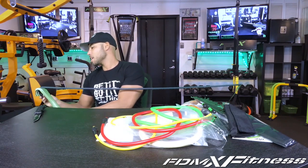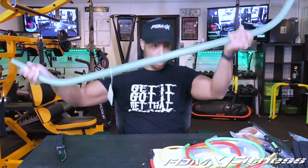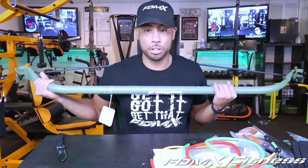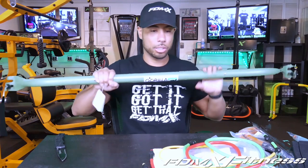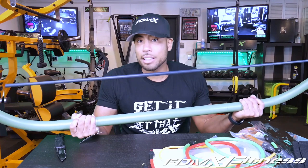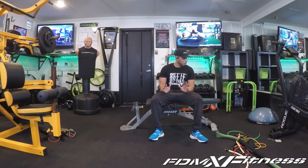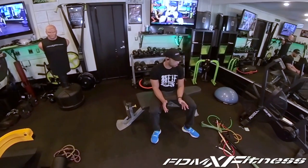So the bands are actually easy to kind of get on. Thought it would be hard to put on. And we're gonna take it in the garage and work out with it. I'm just totally messing around here. We're gonna go ahead and take all these bands and take this thing in the garage. All right, guys, here we are in the studio with the Gorilla Bow. Gonna take it out for a test drive.